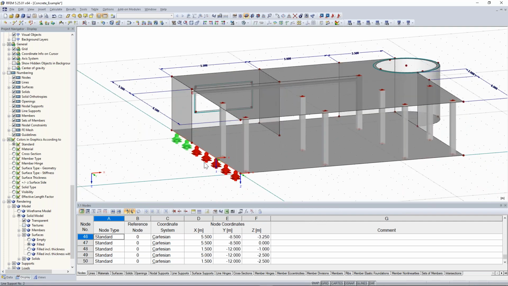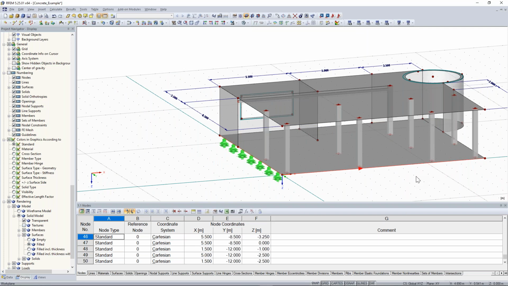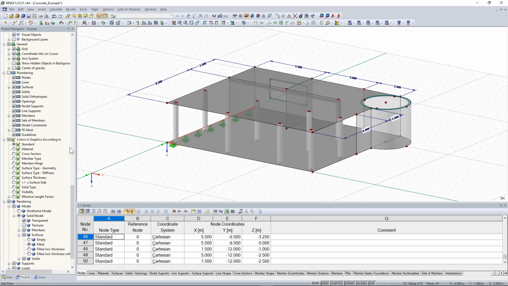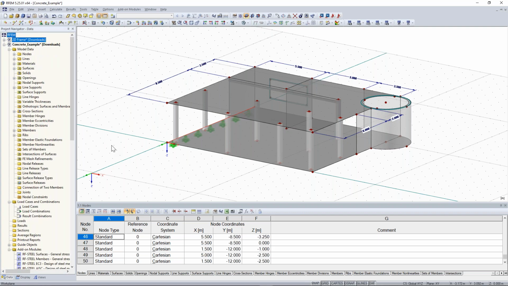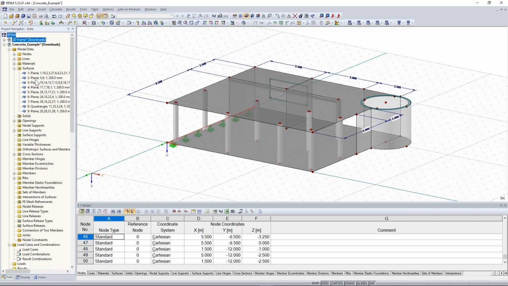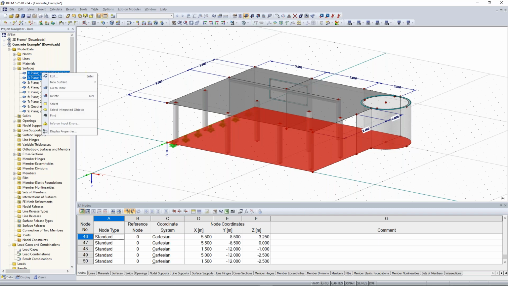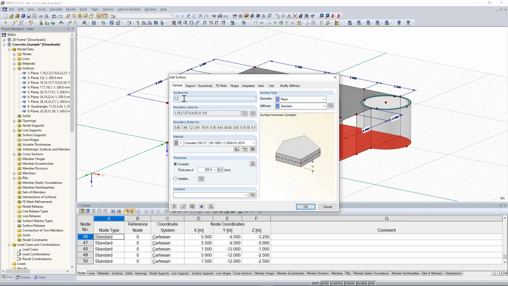And we see here this vertical line supports. And now the same for the surface supports. So we select our surfaces. Now with the help of our data navigator, because this data navigator also enables us a very good overview about all existing objects. So I go to surfaces, open the tree here, and I know the first two surfaces, or in this case, the first two planes, are the surfaces at the bottom. With the pressed Control key, I add another surface to my selection. Right click, click on Edit, and now you see, okay, surface number 1 and 2 are selected.